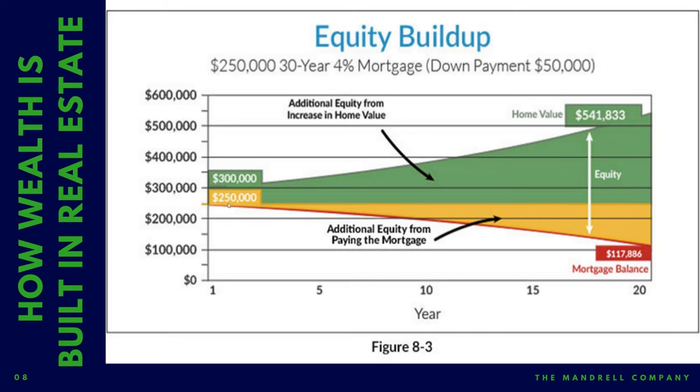And simultaneously, you are paying debt off. With each mortgage payment that you're making, a portion of it goes to the bank as interest for the use of that loan, and then a portion also goes to pay down your principal, which is increasing your net worth or increasing your equity within the property as well.